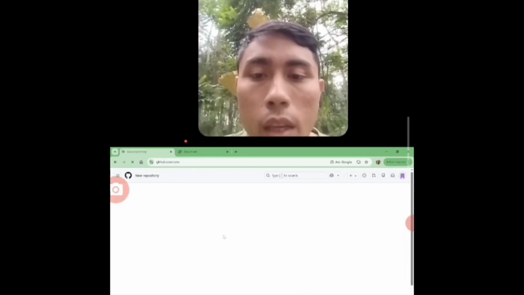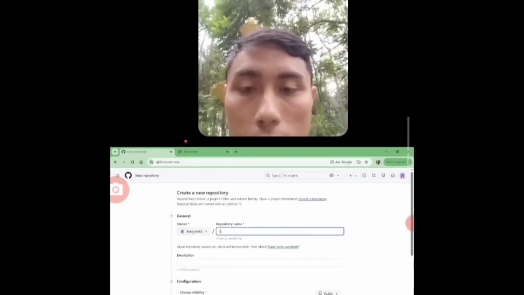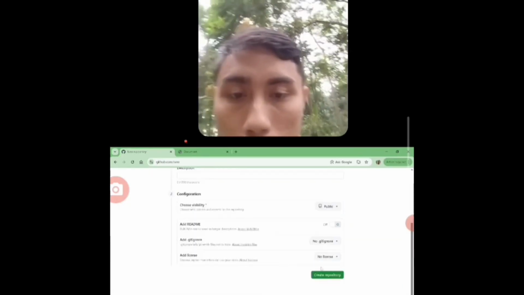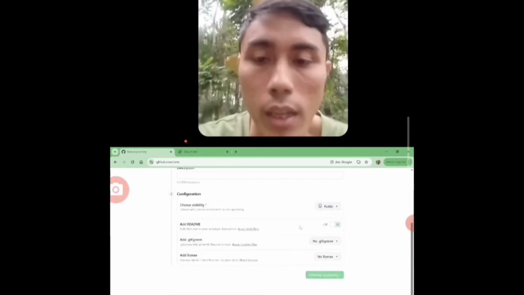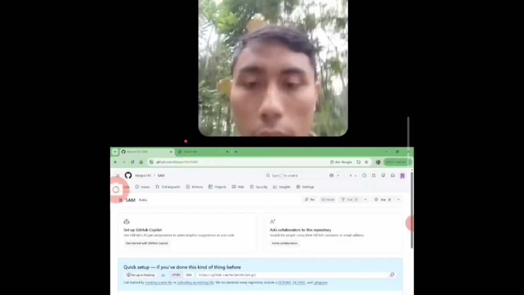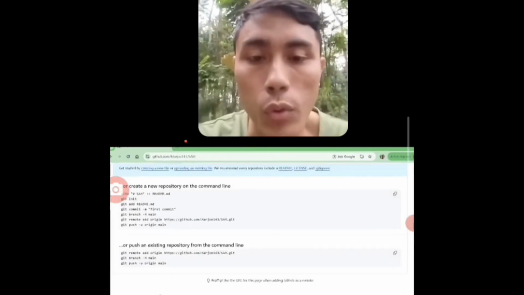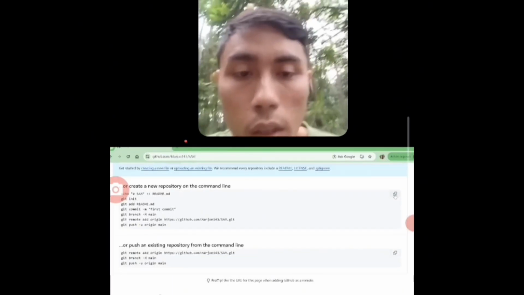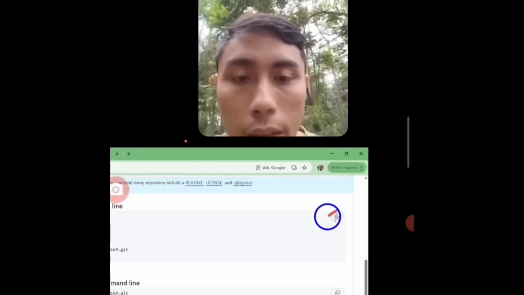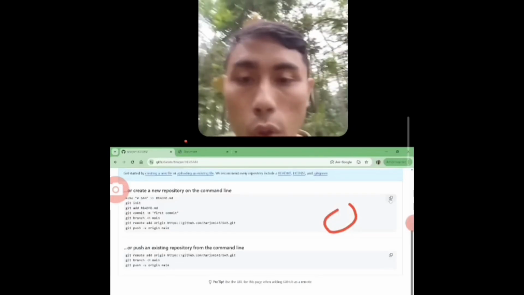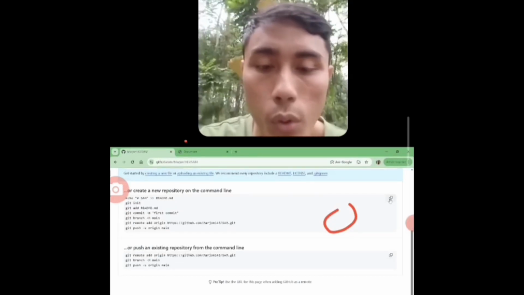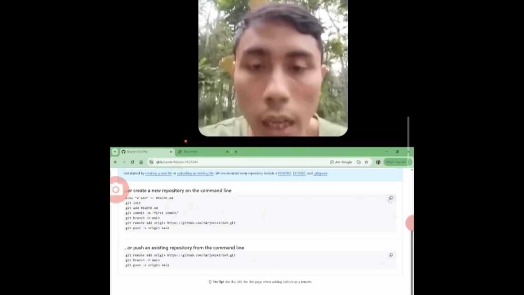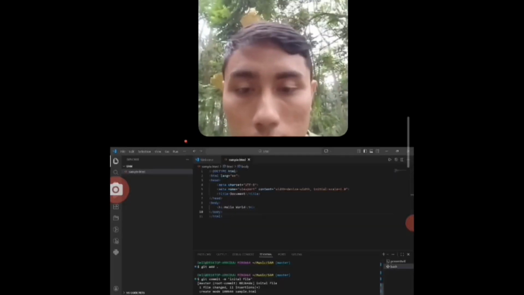And if we already have a GitHub account, we can create a new repository. For example, the name of my repository is Sam, and you have to make that public by default. So we create that. And if we want to push that project, we copy this command line, so later we can paste that in our Git Bash.